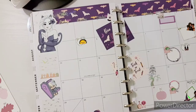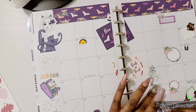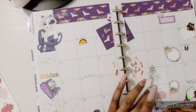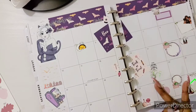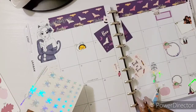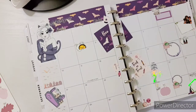And then the electric bill is due on this day. So get my little electric bill sticker out. And try to, no, I don't like that. Don't rip on me. Thank you. All right, and let me put a little decoration over there to give it a little something something, because I feel like, there we go, I just felt like it was too much going on right there.